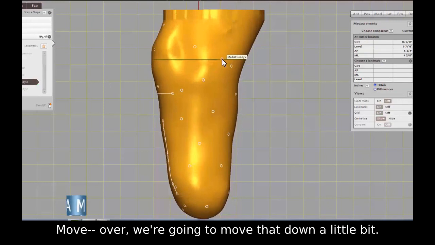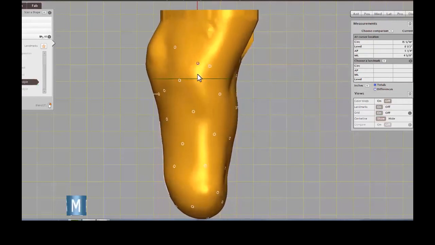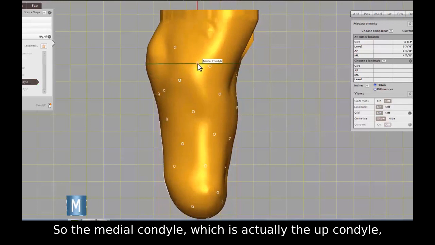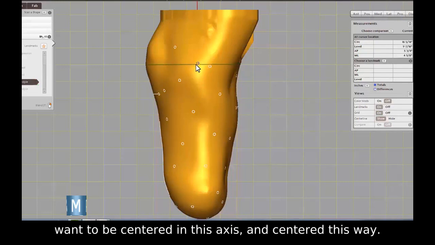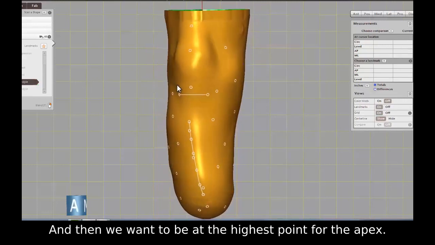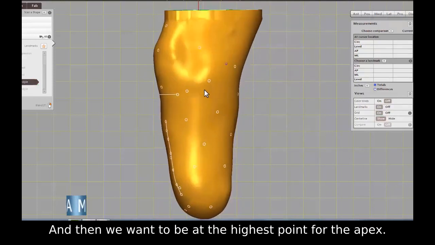I'm going to move that down a little bit. So the medial condyle, which is actually the epicondyle, should be at the apex. So we're going to go with this. We want to be centered in this axis and centered this way. And then we want to be at the highest point for the apex.